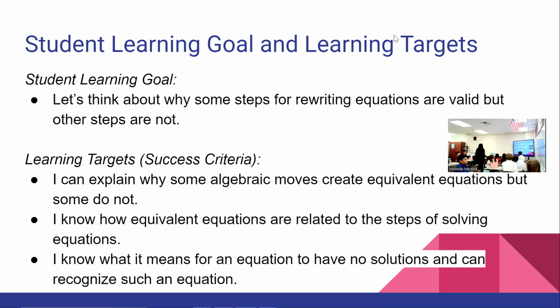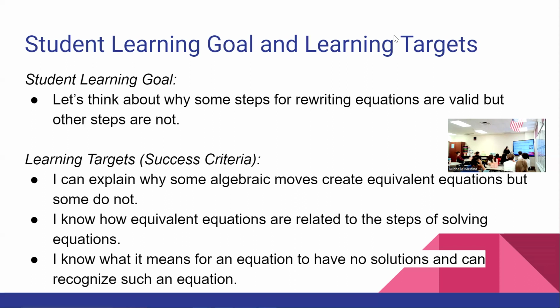You will be directly tested on that on your constructed response. So you will have to say in words why you can add 3 on both sides and it helps you solve, or why it still makes an equivalent equation. And then what doesn't make equivalent equations, what makes it look like it's no solution when it's not. Those are things we directly looked at today. You'll see it again on the practice test and hopefully you can execute those well.